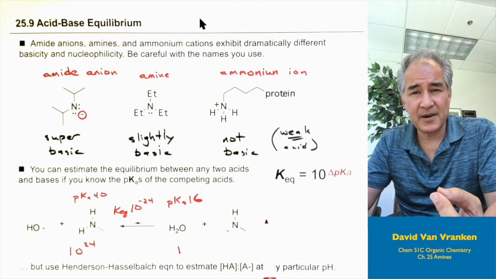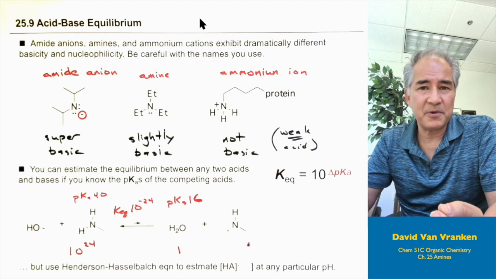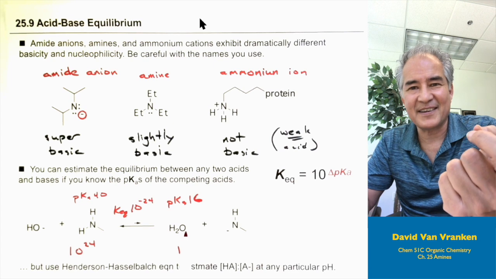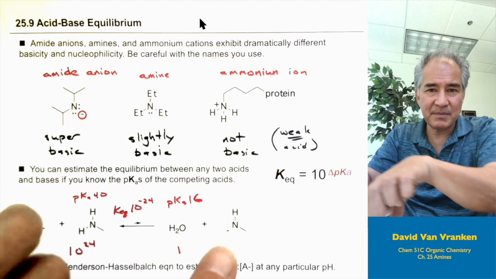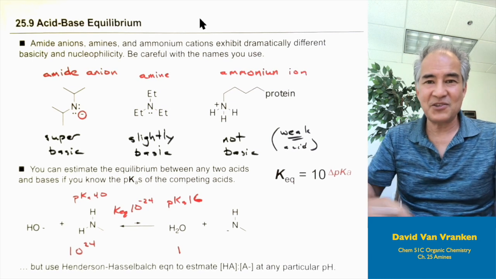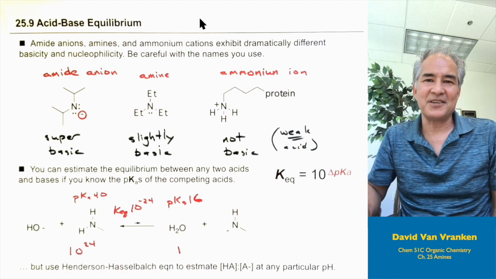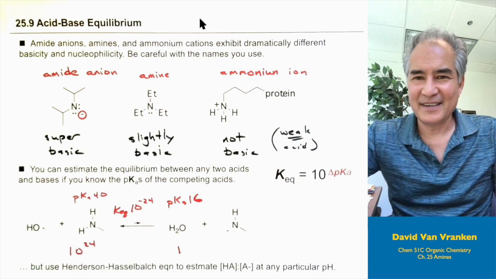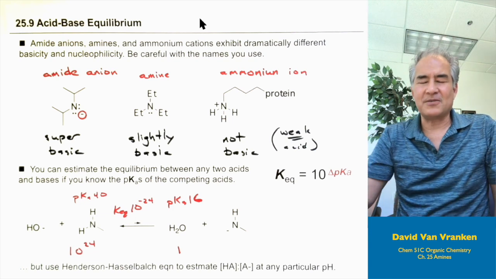We're going to stop right here, and when we come back, we're going to talk about how to estimate what fraction of your amines are protonated or deprotonated under buffered conditions, and that's the Henderson-Hasselbalch equation that governs that. The Henderson-Hasselbalch equation is for buffered conditions where you lock in the pH, but this is where you just dump some stuff into an organic chemistry flask and you let them equilibrate with each other. No buffer. There's no such thing as pH here. You don't worry about a concept of pH when you're just dumping stuff into an organic chemistry reaction in a round bottom flask. The Henderson-Hasselbalch equation is for biochemistry and biological systems mainly.